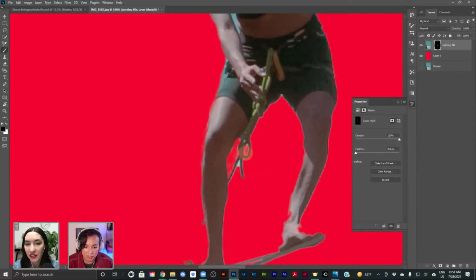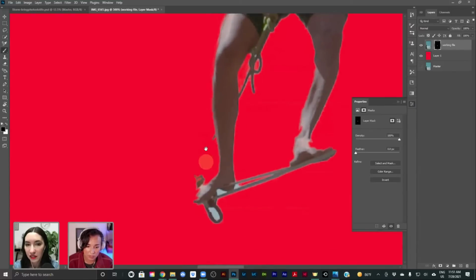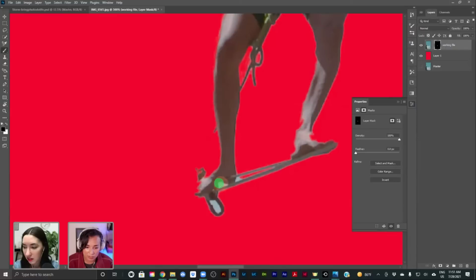So you do have to gauge that some images are easier to work with to make those automated properties do their job far easier than others. And so keep that in mind. And then the rest is for you to kind of just help the program a little bit. You can go in here manually and do those seemingly painstaking parts, but honestly, you put on a good playlist and you enjoy the process eventually.